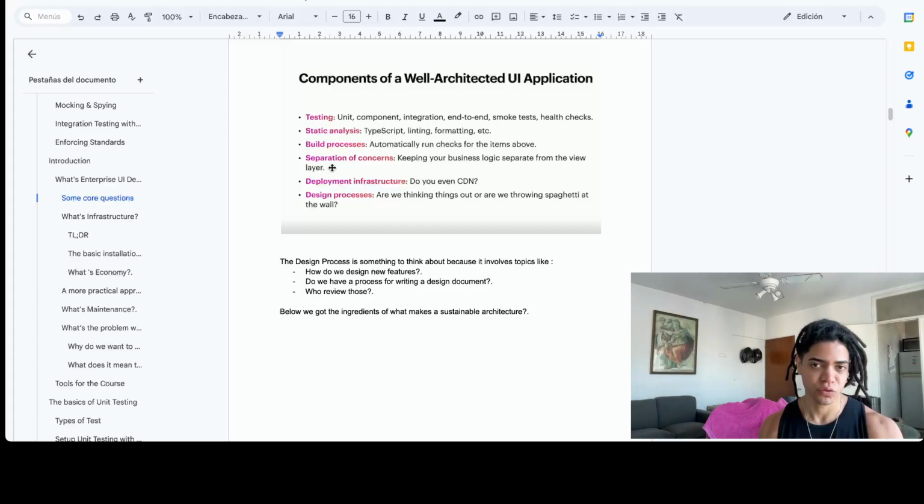How are you going to deploy your code, if it's going to use CDNs, content delivery networks? And also a design process. How are you going to add new features or change things? What is the particular process for that? According to Steve Kinney, these are all the components of a well-architected UI app.